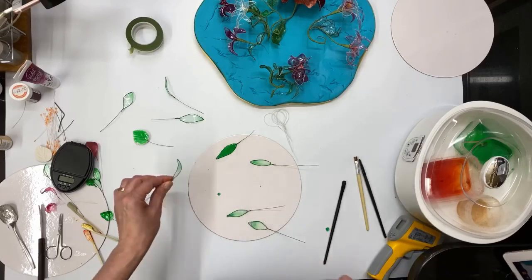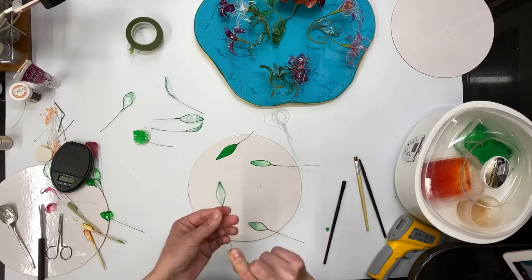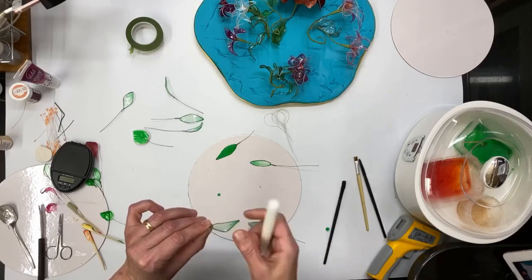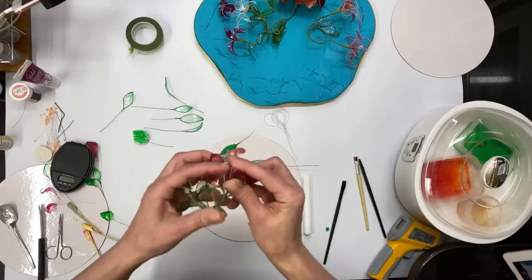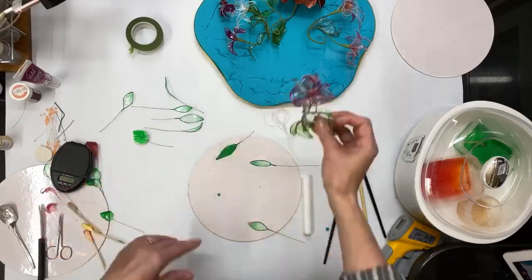Those leaves will stay flexible for about an hour or 2 hours. Then they will dry, but they will still be safe to touch even after weeks. They will not break. You see, I'm applying pressure to those and nothing happens. Very, very easy to maneuver.